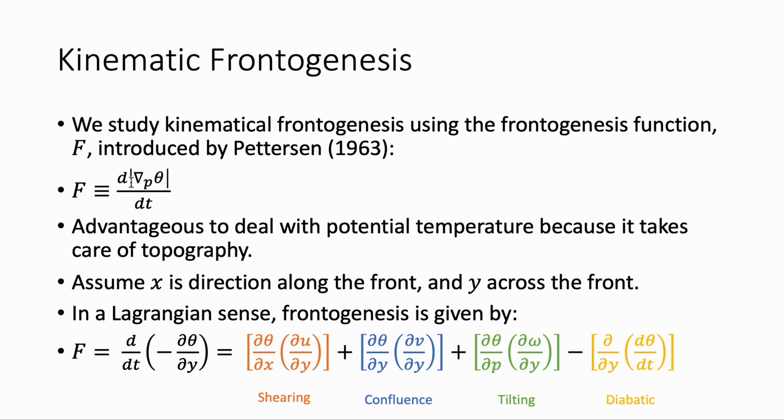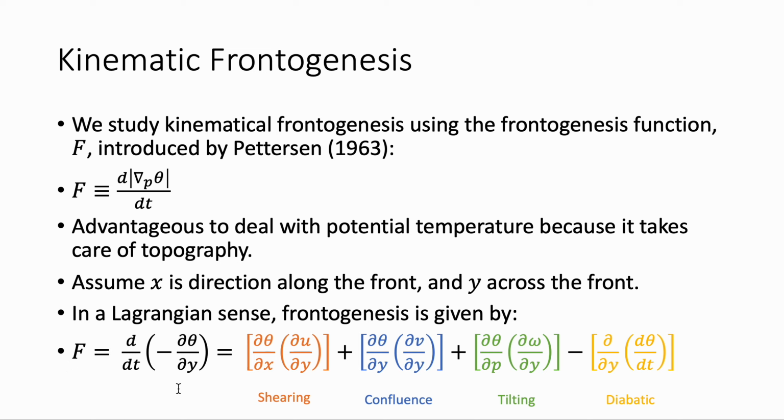So if you do that, then you can develop this derivative. Also, the gradient obviously simplifies because the gradient only exists across the front by definition, and so it's only going to have the d theta dy component, and there's a minus because if we think about a cold front, we are assuming that the y-axis points towards lower values of theta, and so if we think about a cold front, this definition is such that positive values of the frontogenesis function means a strengthening of the front.